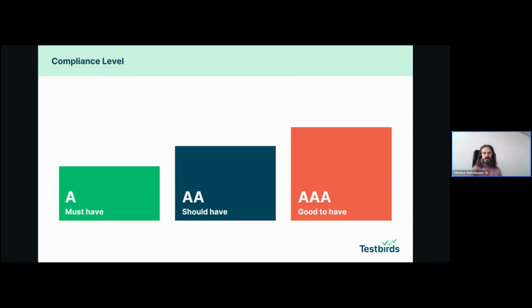And then there's the double A standard, and that is supposed to cover a wide range, so that a product that has the double A standard implemented should be usable by many, many people, because it should be accessible for the majority of people. However, it's not 100% accessible, and also probably 100% accessibility is almost impossible to achieve.